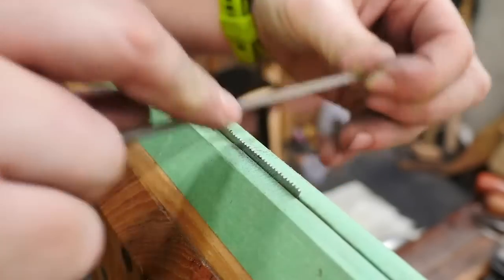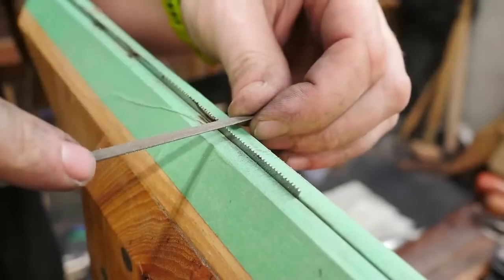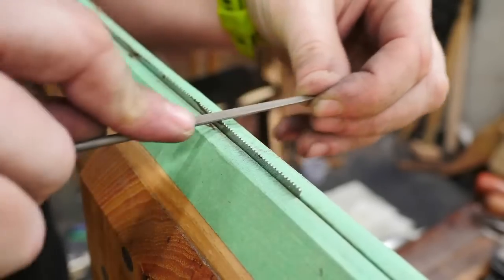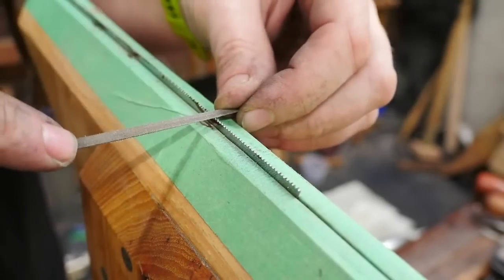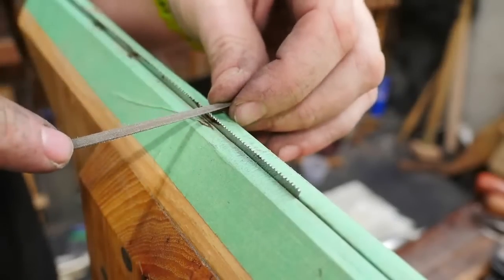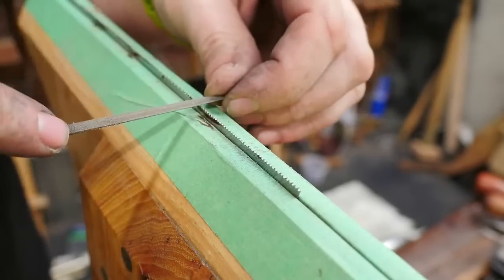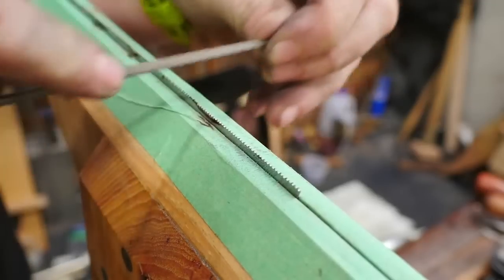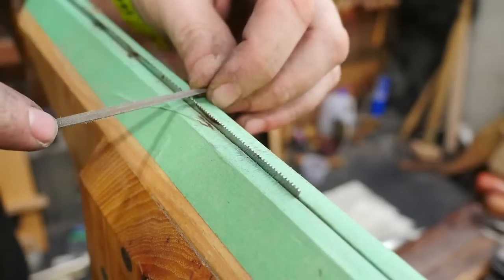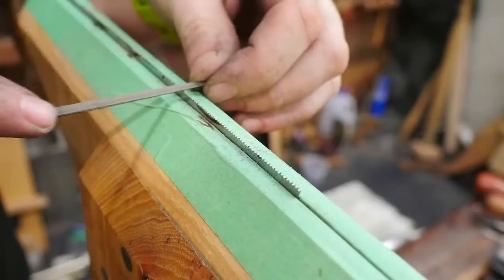If you guys want me to, let me know in the comments, and I might put in my microscope lens and do a really, really close-up on these and show you what they look like. It's going to look really horrible. And you're going to look at them and go, I can't believe you used that. I thought it'd be kind of fun. But if you want to see that, let me know. Got another 3 minutes or so of this. There are a lot of these little teeth. And there's a reason that a lot of people use magnifying headlamps, because they can be very, very hard to see.